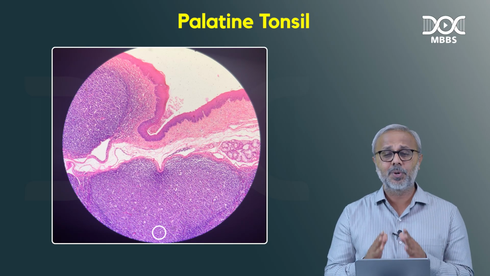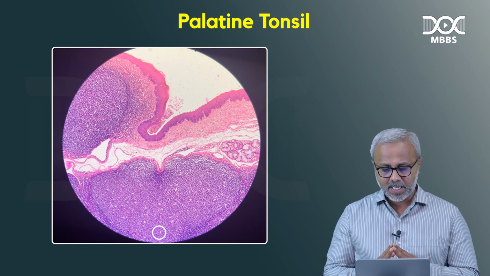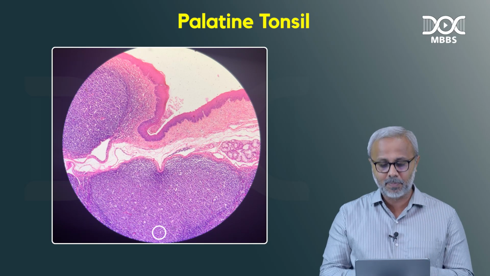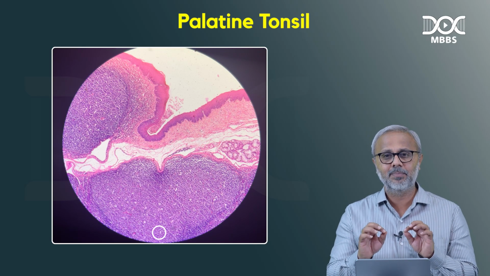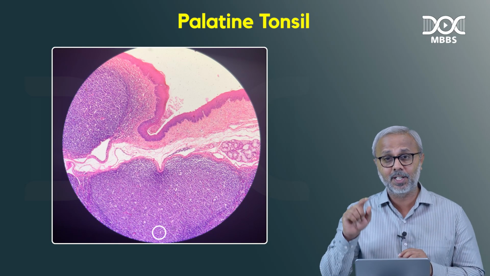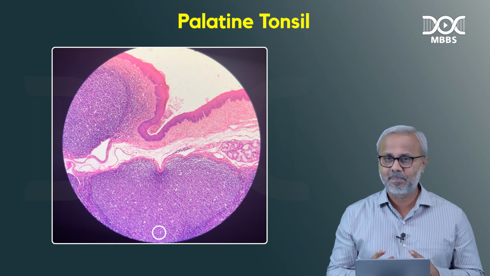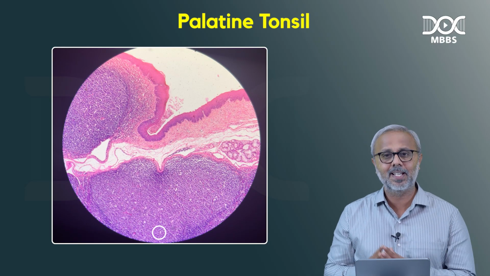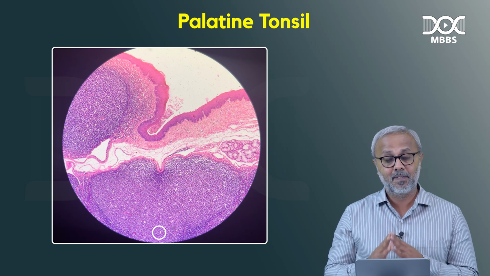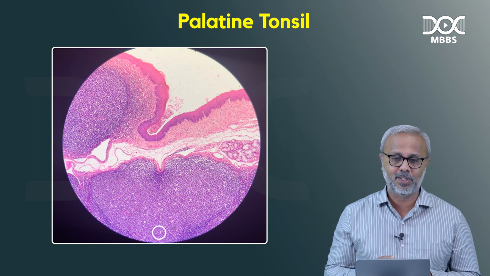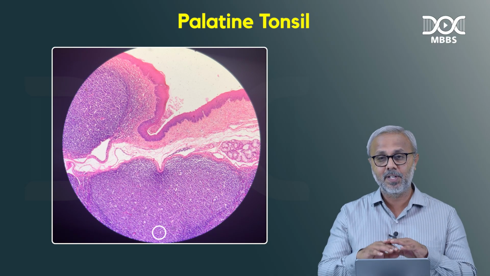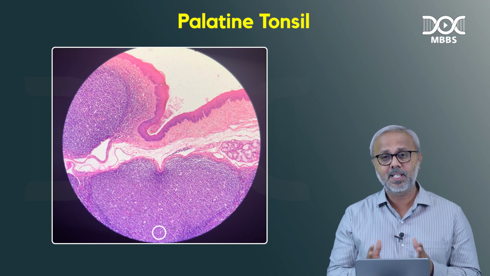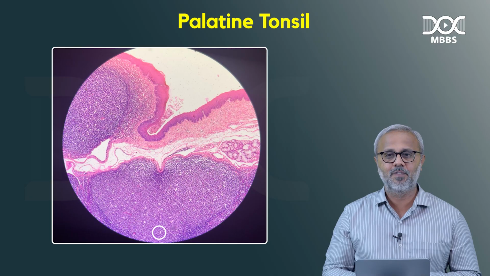So how do we differentiate this from the lymph node? Even though lymph node will also have lymphatic nodules, it has capsule which is made up of connective tissue, but here the lining epithelium, that is stratified squamous non-keratinized epithelium with the crypt, will be focused always. Right? Then we differentiate this from the slide of spleen because spleen has characteristic red pulp and white pulp, and the white pulp contains lymphatic nodules with central arteriole. This is not thymus because we don't see thymic lobules with Hassall's corpuscles in the medulla. Right? So this is how you should describe the structure of palatine tonsil.